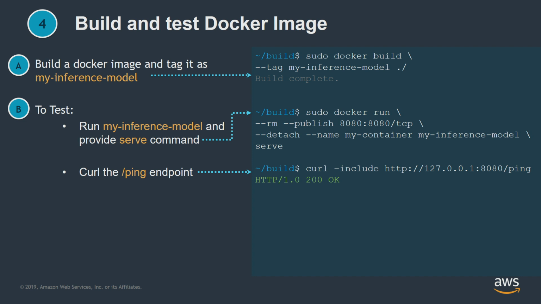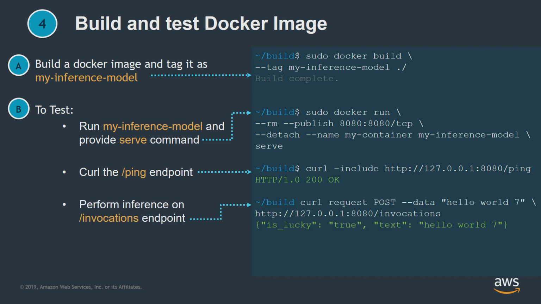So we'll use curl to curl the development environment itself, where the container is already actively listening to 8080. And we should get a 200 response code here, and we do. And then if you curl the post requests to the invocations endpoint, you should get back what you were expecting, and we will pass in hello world 7 here as a test string to see if we get what we expected back, and we do. Since we're ready to go, we can go and stop that container.